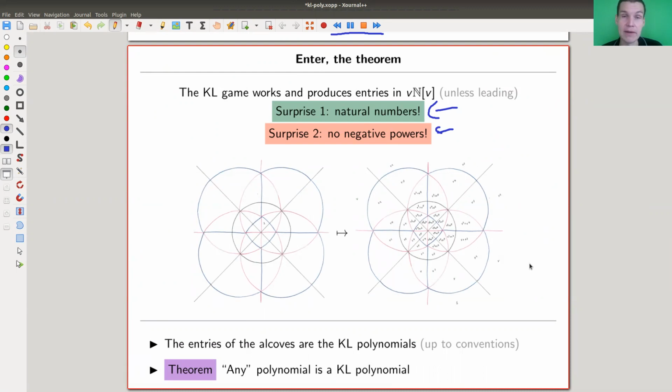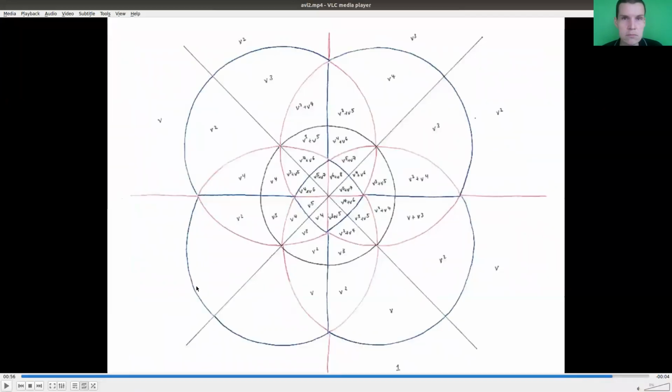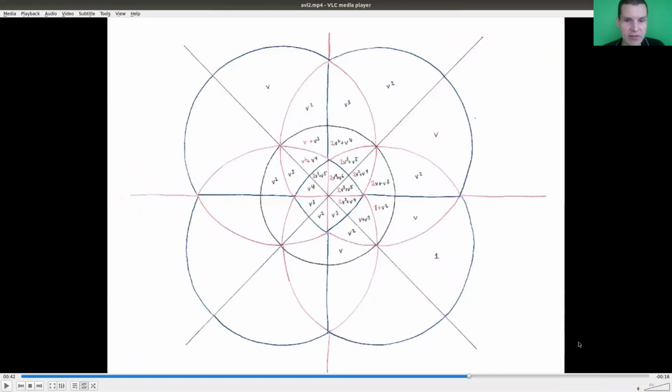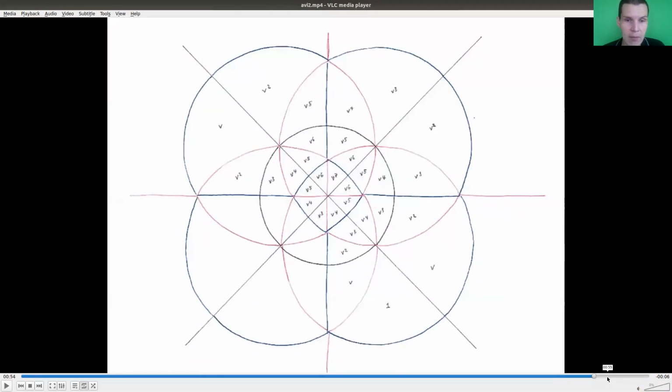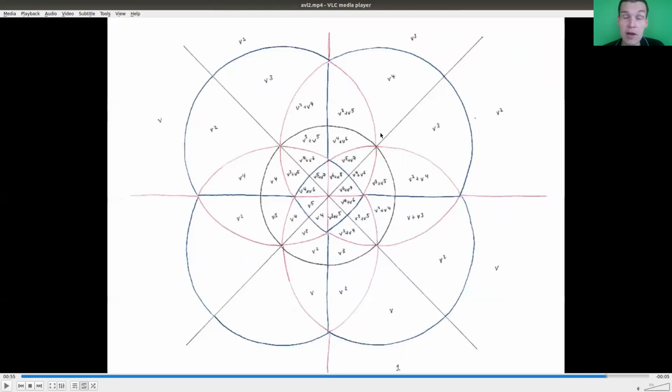So let's have a look again at one of those animations. So here's one of the animations run to the very end, or almost to the very end. The pattern is huge, as you can see, and there is not a single negative sign in this pattern, although you went through many subtractions here. That's very surprising. And all powers that you see are positive, which is also very surprising because your local rule tells you to put inverses very, very often. So these are the two surprises in the Kazhdan-Lusztig combinatorics.